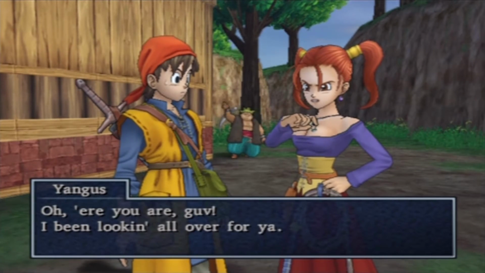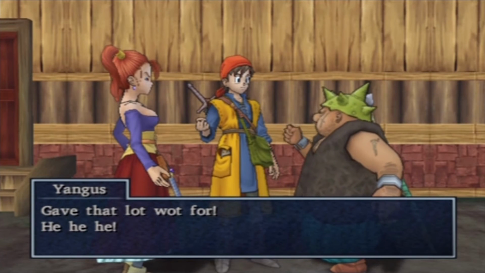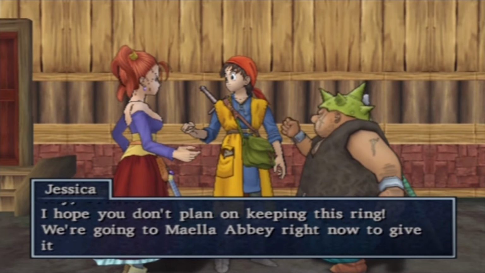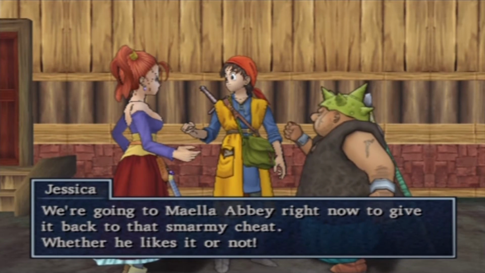Oh! Here you are, Gov. I've been looking all over for you. Gave that lot what for? Hey, I hope you don't plan on keeping this ring. We're going to Mayella Abbey right now to give it back to that smarmy cheat, whether he likes it or not.